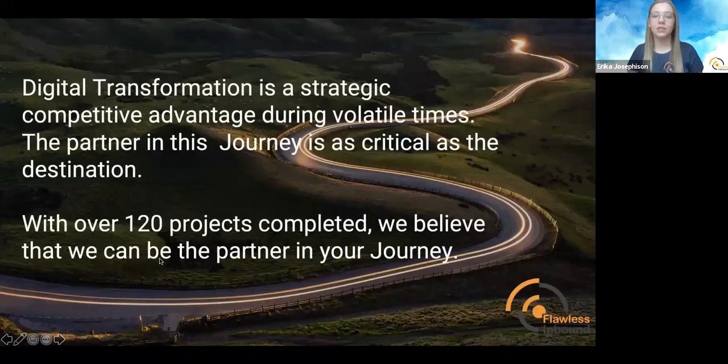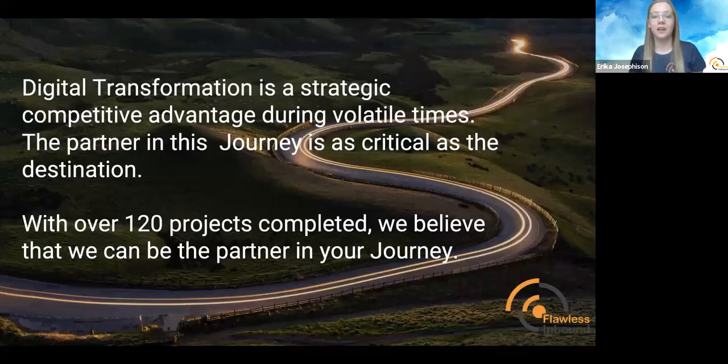Okay, so a quick introduction to Flawless Inbound and what we do. At Flawless Inbound, our main focus is digital transformation. We view digital transformation as a strategic competitive advantage, especially right now. We know that the last year wasn't easy on business, and things are continuing to change and evolve as we go forward. We're both in our virtual backgrounds because we are both still working from home, which was a change for us.